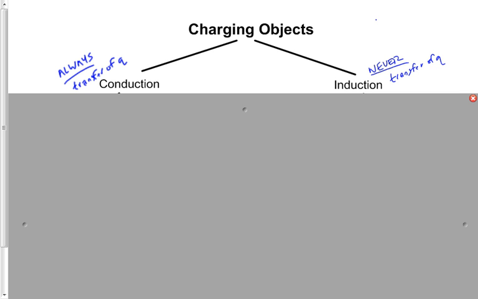Conduction usually, although not always, involves contact, usually the 2 objects touching each other. You walk across the carpet, you charge yourself by walking across that carpet, you're touching the carpet. There's contact with the carpet. You touch the other person to shock them, there's contact with the other person. When you're charging by conduction, it usually involves touching, although there are exceptions to that, and we'll talk about that in a few minutes. And induction never involves touching.